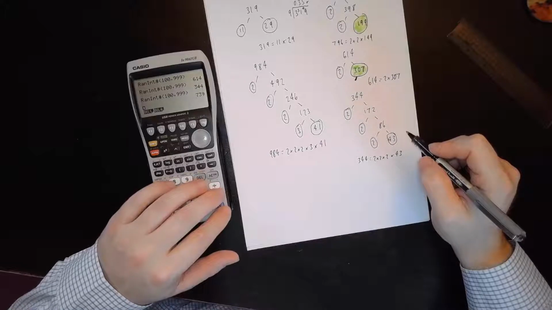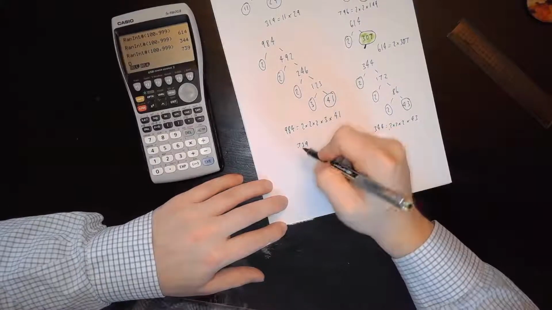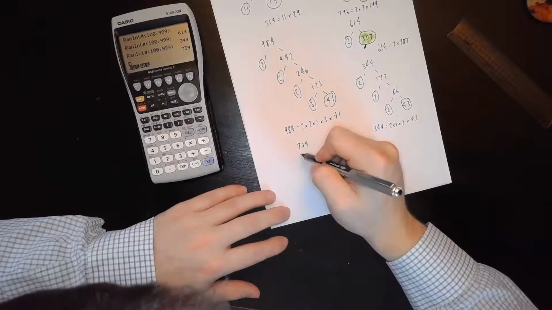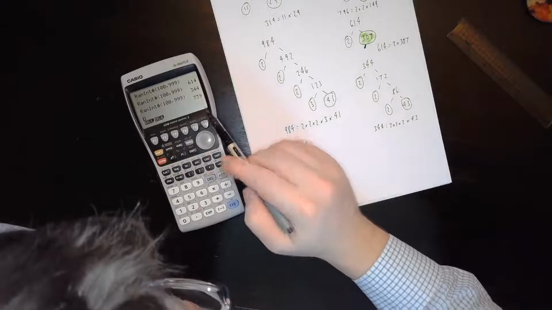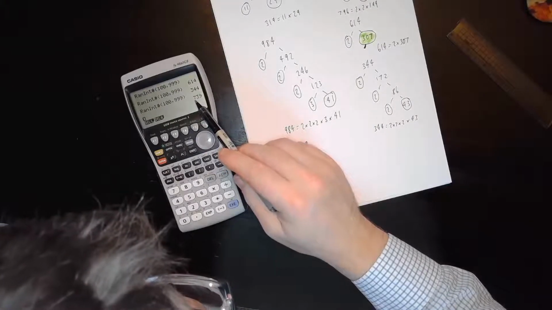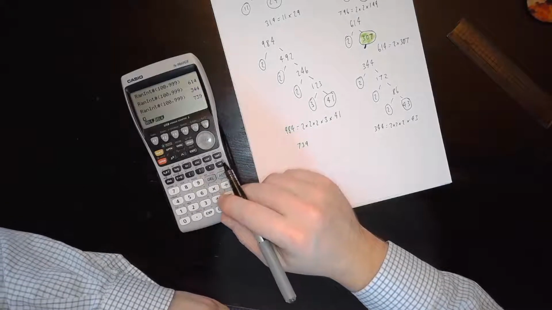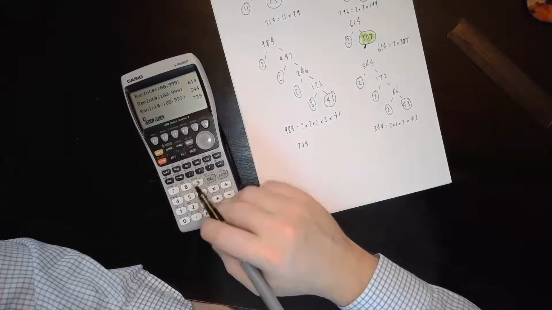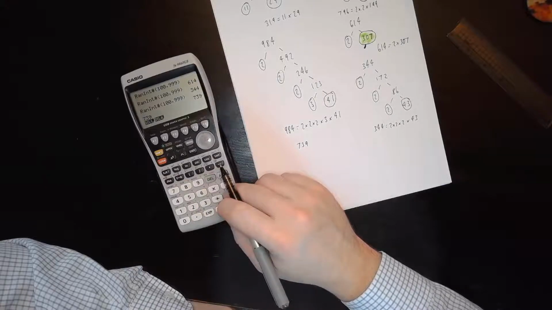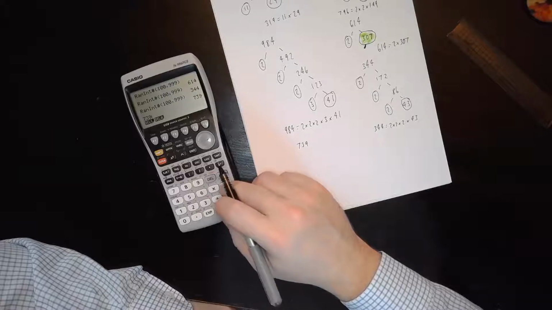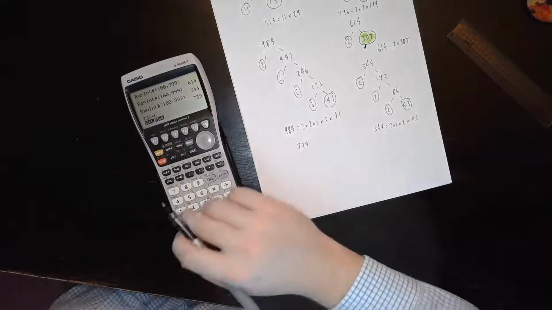Right, it's 739. Let's have a go at 739. Now it feels a bit like a prime. Let's see if it is. It's obviously not divisible by 2 because it's odd. Is it divisible by 3? Add up the digits: 7 add 3 is 10, add 9 is 19. 19 is not divisible by 3, so 739 is not divisible by 3. It's not divisible by 4 or 6 because those are even, so we can just ignore the even numbers.